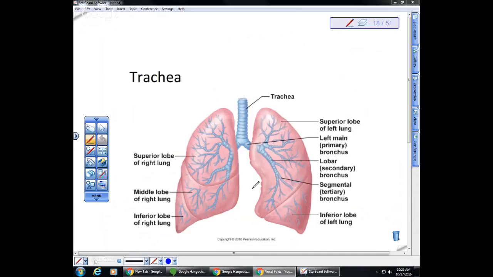And sometimes we have to create an artificial hole in the trachea if breathing is not possible through the oral cavity. So that would be a tracheotomy, where you actually create a hole so that you can breathe through the trachea directly. So the trachea branches into two bronchi, and this is the left and the right. So it goes to the left and the right lungs.